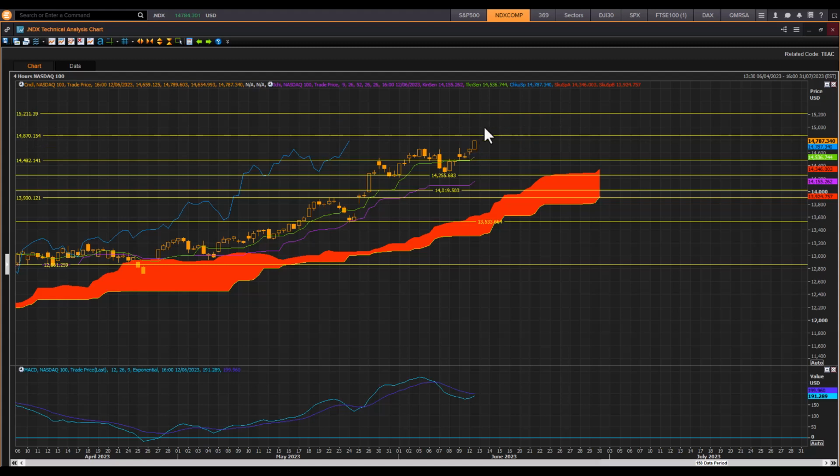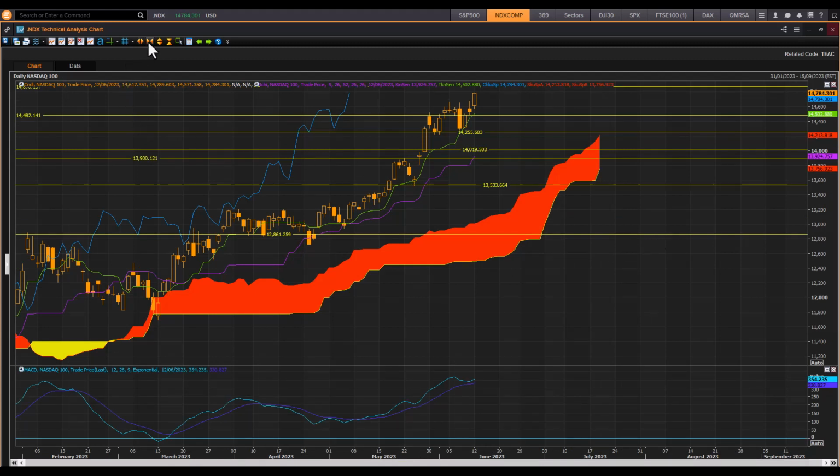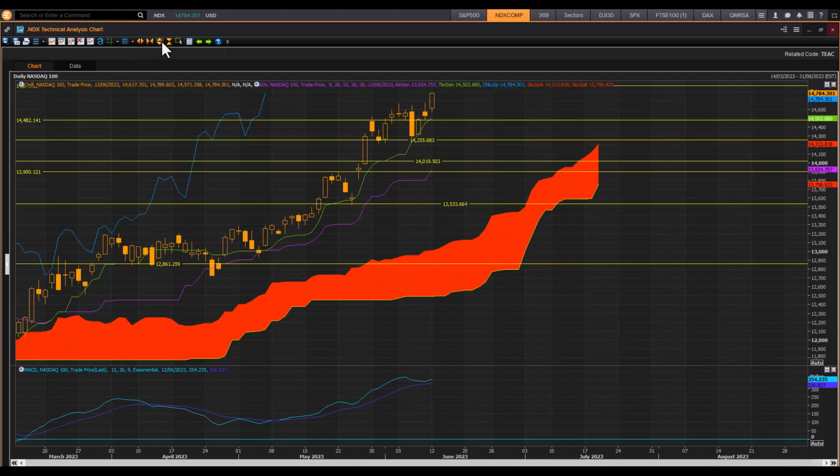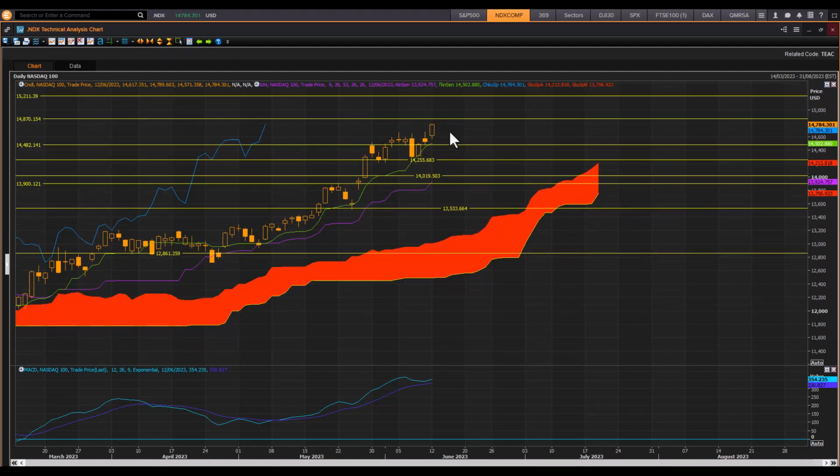It's quite a wide resistance zone, and downside risk targets would be a retest of 14,482 in the front end of the cloud here at 14,346, and then 14,000 here. And then in a very weak market we could see a consolidation to these 13,500 and 13,900 downside risk targets on a 4 hour Ichimoku cloud. But so far so good. Price action is above the cloud on all time frames with downside risk, because we now are very extended and very close to key resistance levels on the weekly Ichimoku.